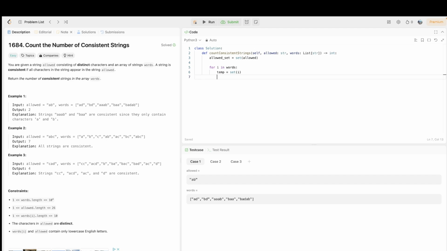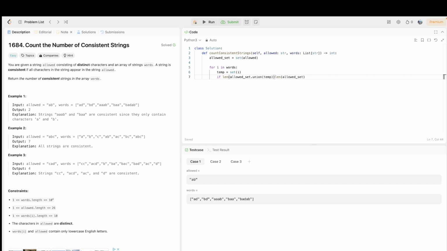Now check if the length of allowed set union temp is greater than the length of allowed set.